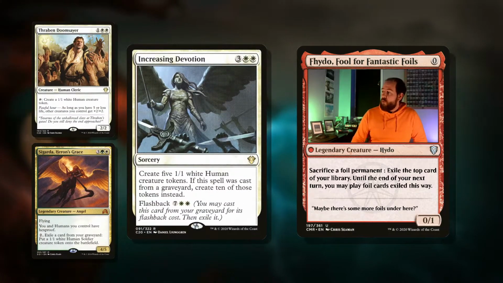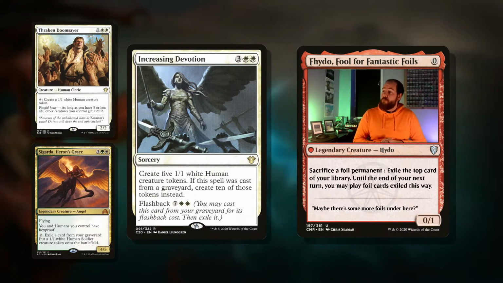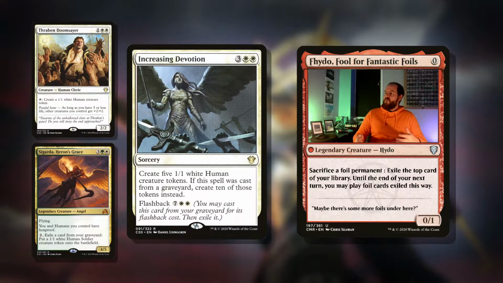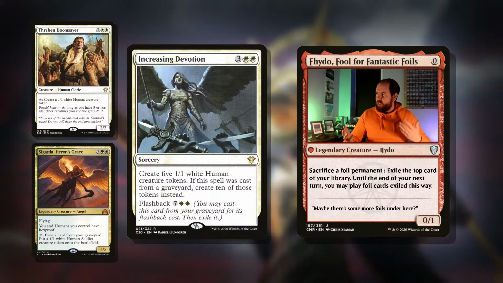Then, Increasing Devotion, speaking of getting humans onto the field. 5 mana for a sorcery, create 5 1/1 white human creature tokens. If the spell was cast from a graveyard, create 10 of those tokens instead. So, yes, it costs you 9 mana to flash it back, but you get 10 tokens that can tap for mana. So, essentially, you're doubling your mana.